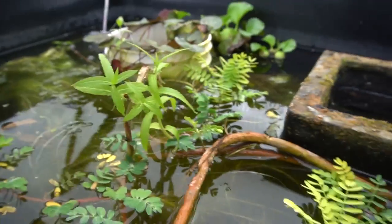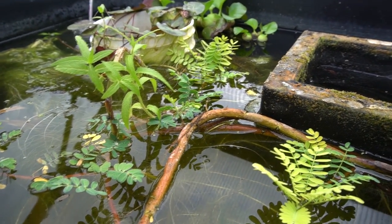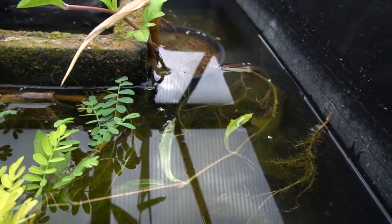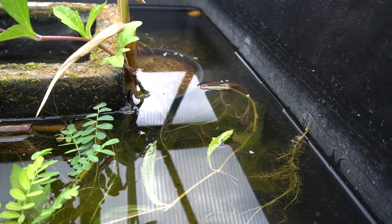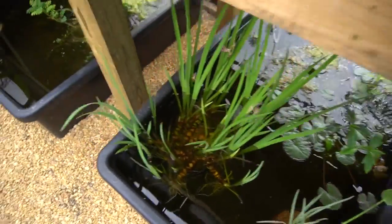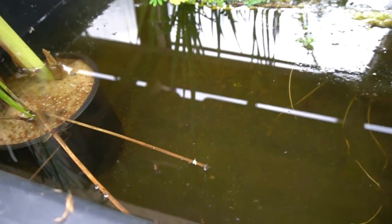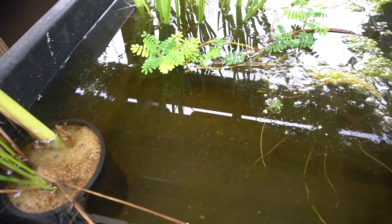This particular vat needs to be topped off. The water level's gotten really low. I'll take care of that before I head to Toronto. But I have high hopes for all the fish out here this season. I did end up bringing out some food in order to bait them to try and get an idea of like what sort of numbers of fish I have.